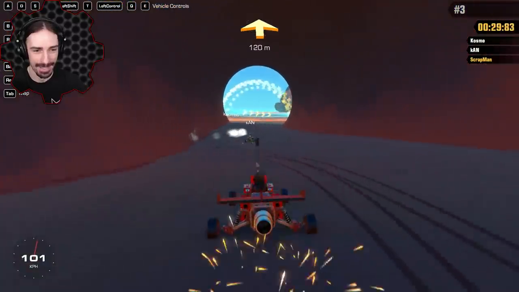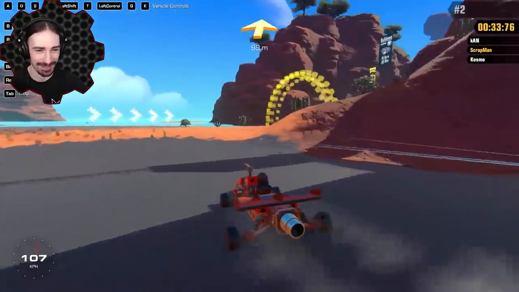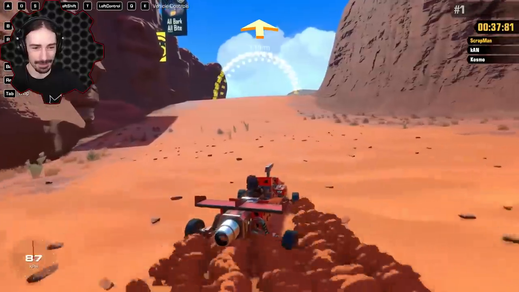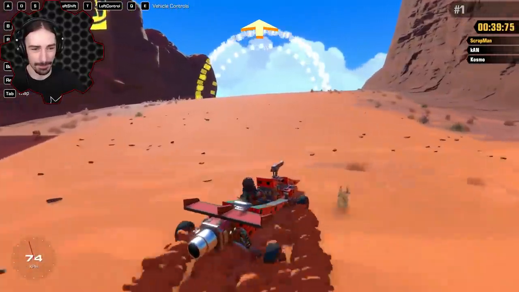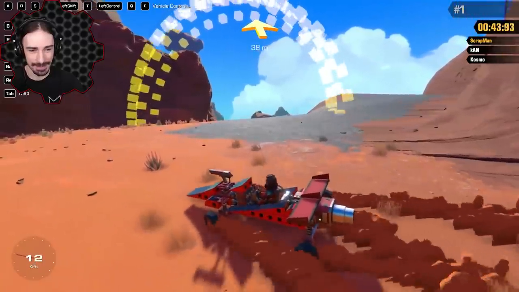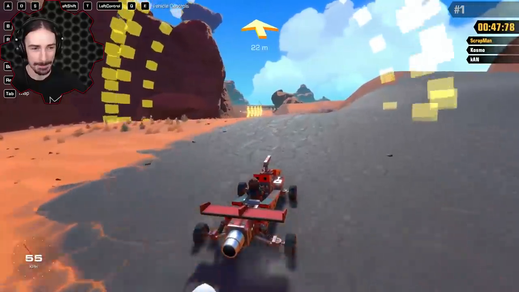No, stop shooting. Oh, god, man. Dang it. All right, I can't use my thruster anymore. I have no wheels. It's ridiculous. Oh, wow. All right, there we go. No, this hill. I'm so stuck right now. Stop. Oh no. There we go.